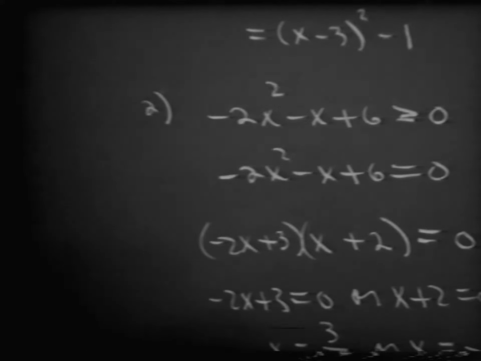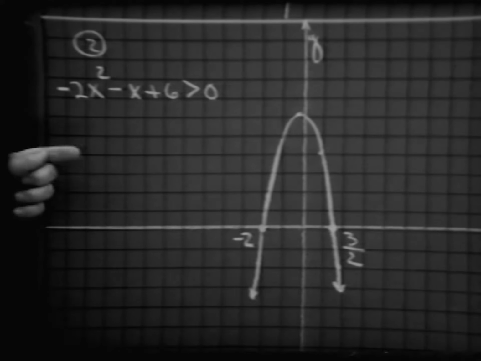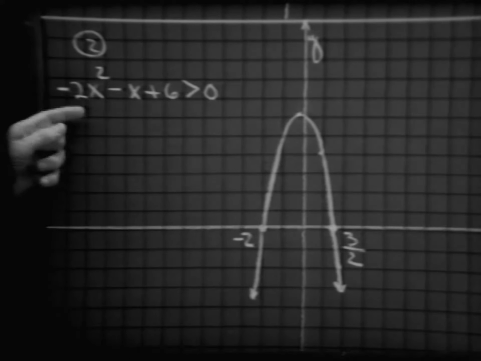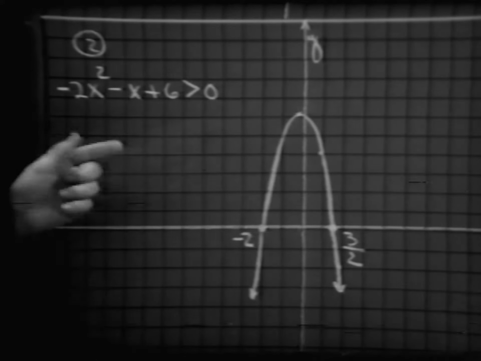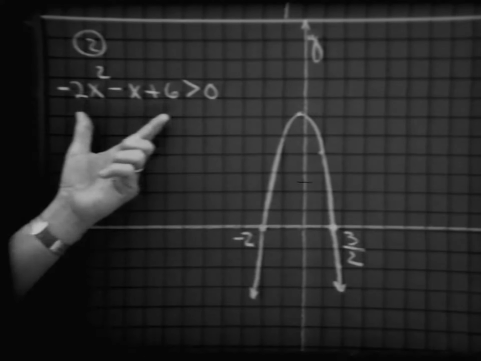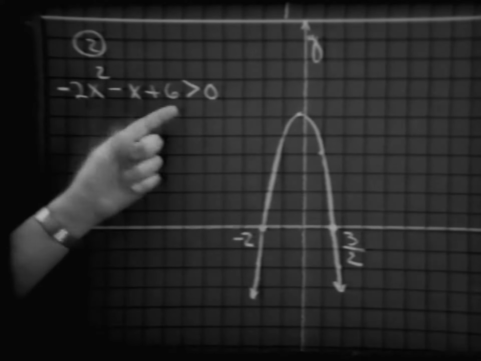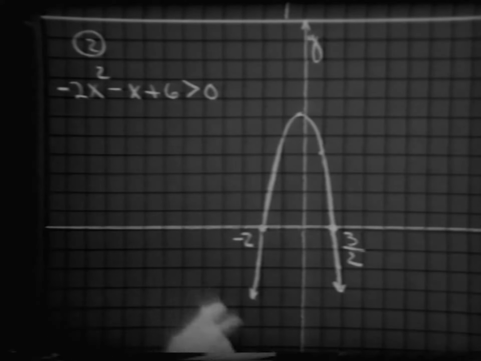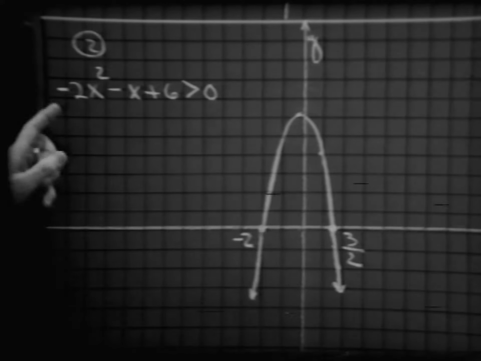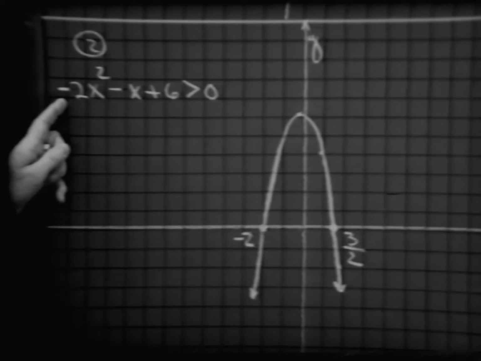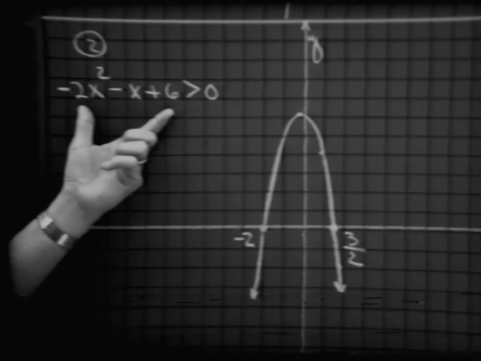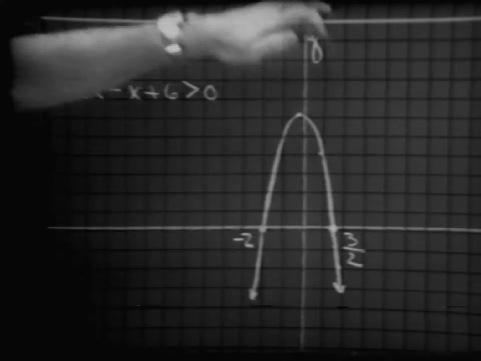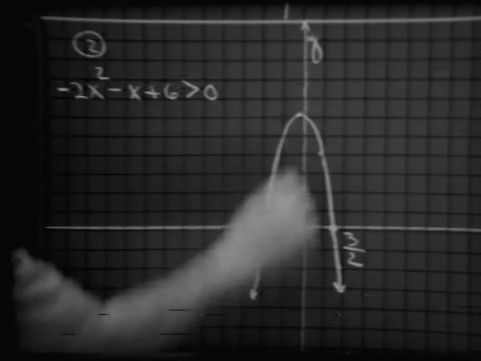Let's now turn to our coordinate axes and see what this graph is going to look like. And here we have a picture in which we have, well, let's talk simply about greater than 0, rather than greater than or equal to, just for variety. And now notice, here is a function in which we want to have all values of this function to be greater than 0. And looking at our picture, we know that the curve is going to be concave down because of this negative sign. And now, where on this picture is the function greater than 0? And you say, well, any place where it's above the x-axis, and that's going to be right in here, certainly.